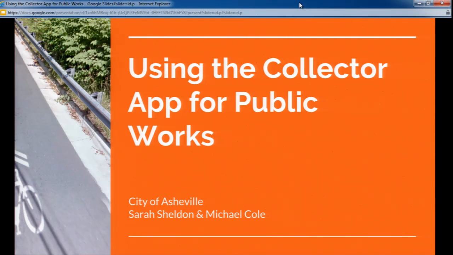Afternoon. So as is often the case with these things, this all started with a map request. Our streets supervisor came into the office one day asking for a map to help him facilitate a guardrail inventory he was planning on doing.